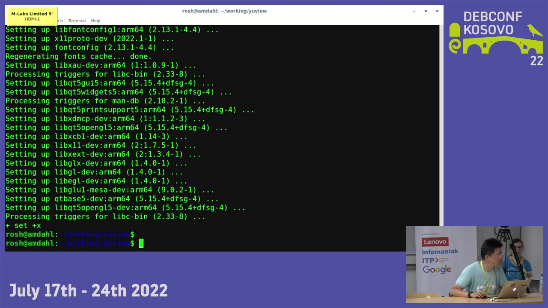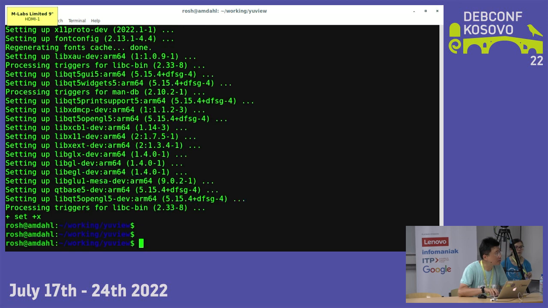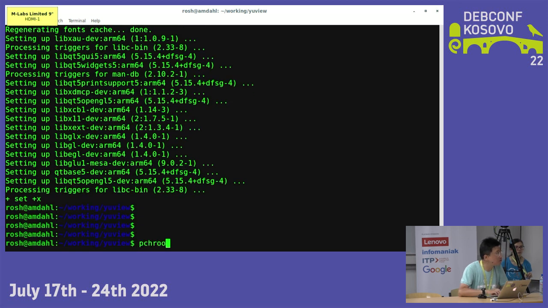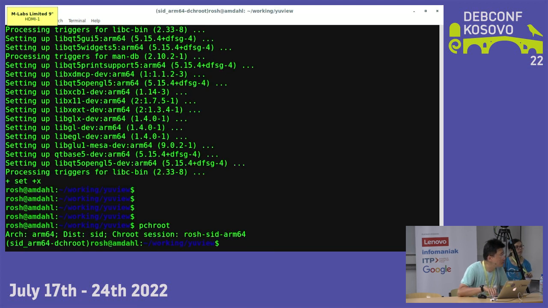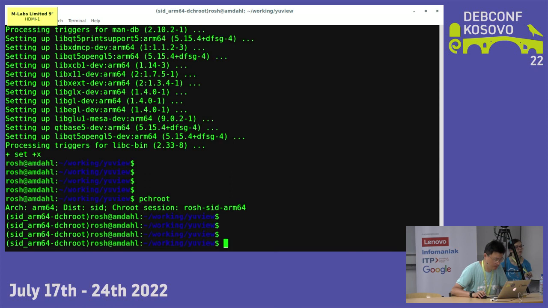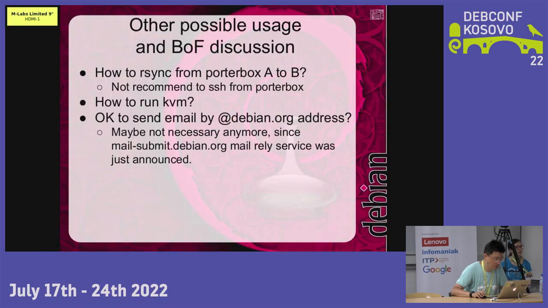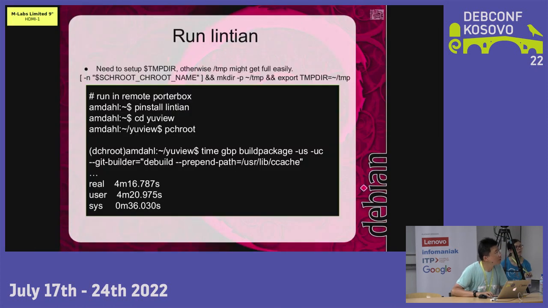Okay, it's installed, and next is the schroot command to go inside the chroot environment. And it's done. So the command to build is this one.